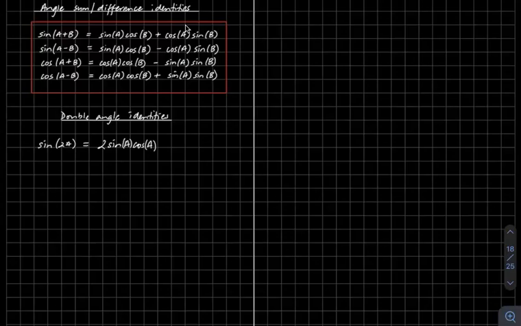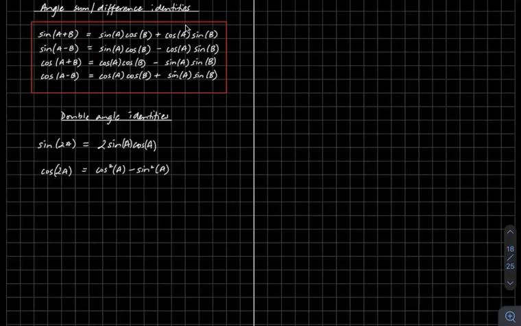So what we're trying to do is be able to express sine of this double angle in terms of those single angles A. Likewise, if we took cos of 2A, and so using this one here, cos of A plus B, we could say cos of 2A is cos of A plus A, so we'd have cos A times cos A, which is really cos squared A, minus sine A times sine A, which is sine squared A. So we'd have cos squared A minus sine squared A.